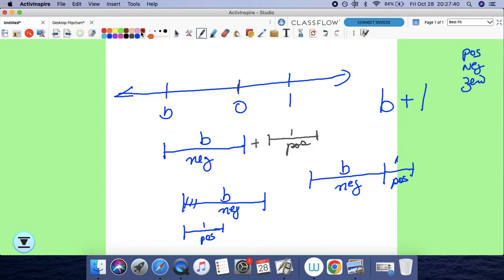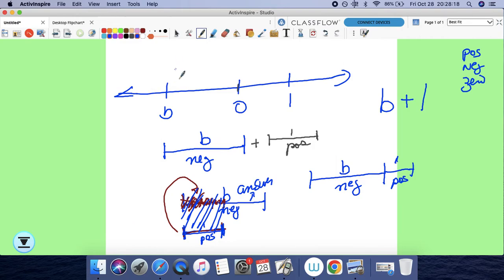And let me change colors. Or am I removing this part up to here? Am I taking this away? So whatever 1 is, I'm putting this on top and removing the 1. And then what is left over is my answer. So from the bigger absolute value, what did I remove? I removed this piece. I took that and I took this piece out. And my answer is negative because the B has a greater absolute value. You always take the sign of the one with a greater absolute value.